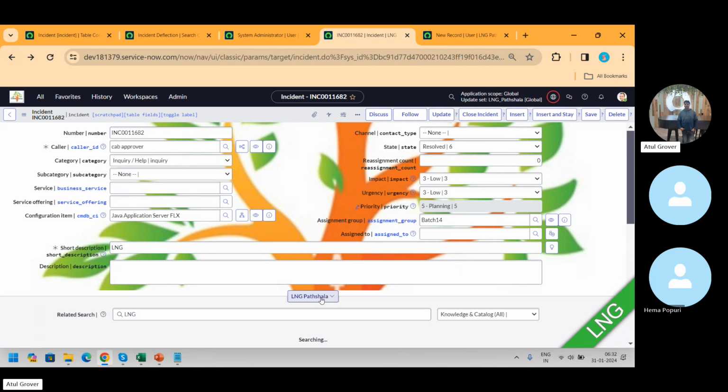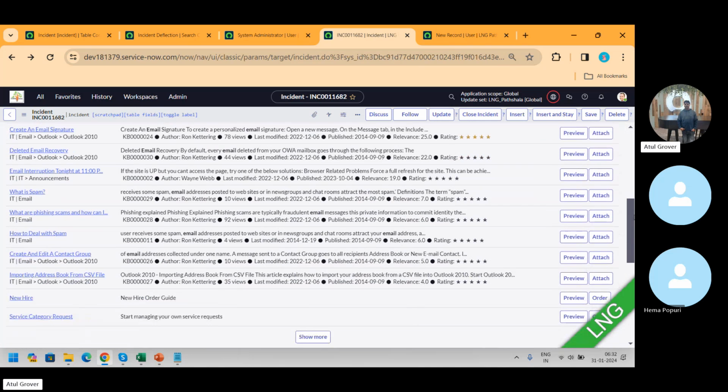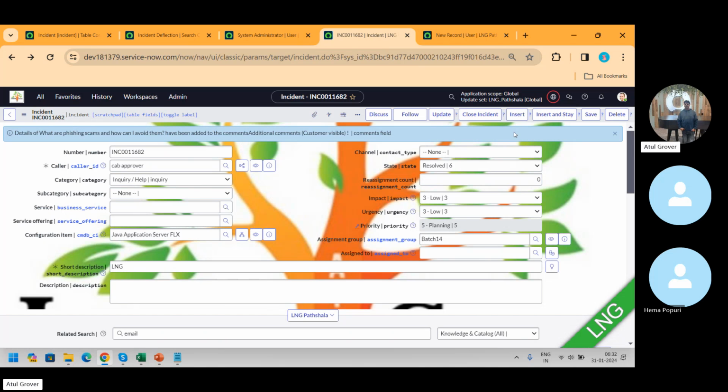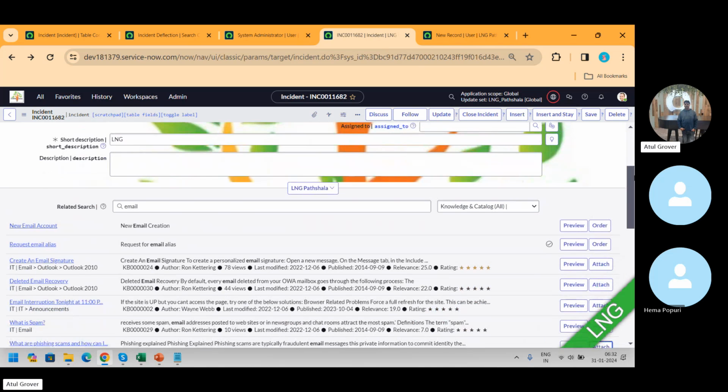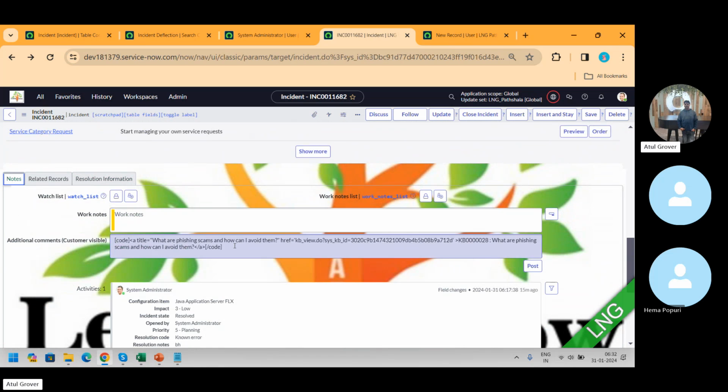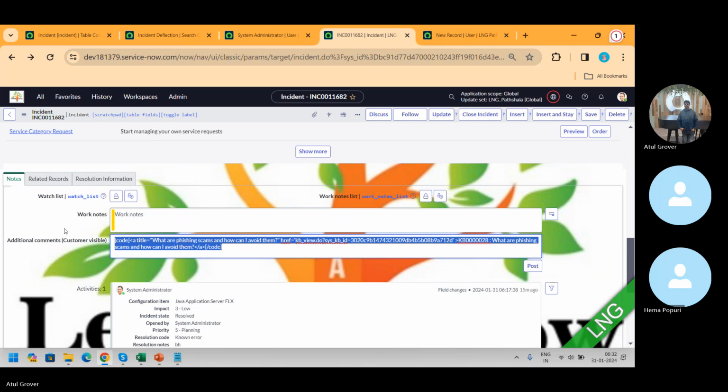So if I go here and search for email, you can't order a catalog item this way. If you see attach, you will see that this has been added in the additional comments of the incident. Means I'm sending this link to the user: go and check this article, your work will be done.